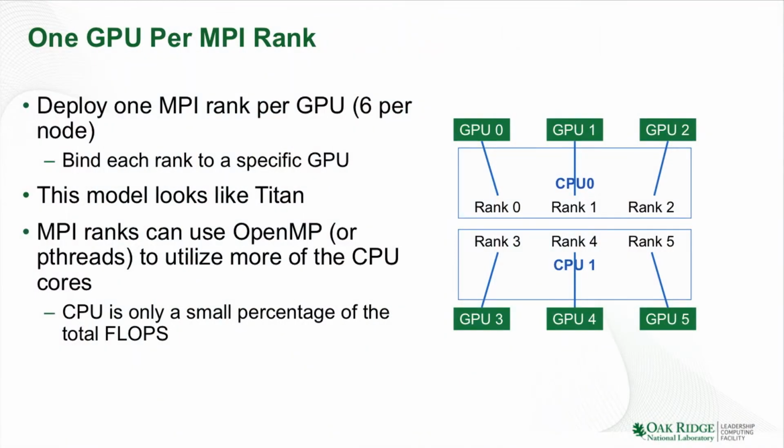So in terms of how most people are thinking about using Summit, they're actually thinking about using it very similarly to the way that they would program Titan. They're thinking about having 3 MPI ranks sitting on one socket, 3 MPI ranks sitting on the other socket, and each one talks to an individual GPU. If you want to use more of these CPU ranks, if you have some inherently serial operation that can be done on the CPU that doesn't make sense to transfer to the GPU, you can use OpenMP threads, you can use Pthreads to really efficiently exploit these CPUs. But one thing we would caution you, the CPUs are a really small percentage of the flops compared to those GPUs.